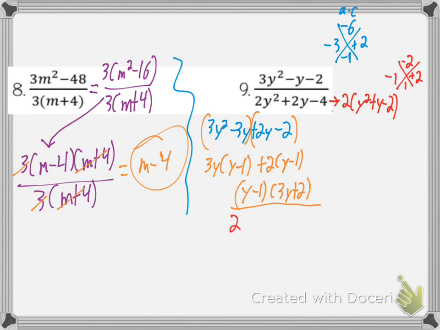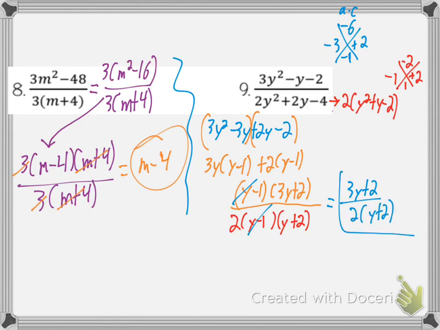So we still have that 2 on the outside, but now we have our 2 parentheses. We know y is going to start both, and now we take the numbers and signs from the sides of the x. So the left part of the x is minus 1, the right part of the x is plus 2, and you can put those in either order. And you might be noticing, hey, we do have a commonality here. We have something that's shared on the top and the bottom. That y minus 1 can be simplified, because those are both factors. And so we could say 3y plus 2 over 2 times y plus 2. And that would be our answer.